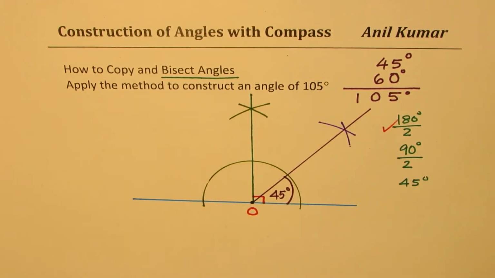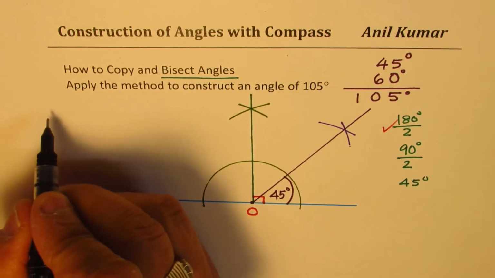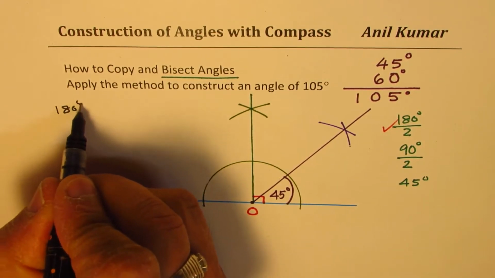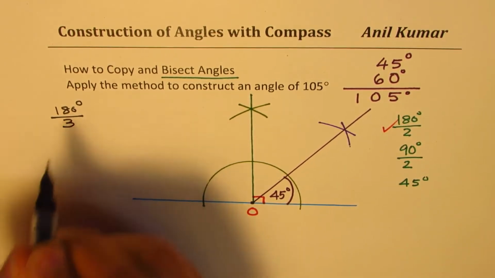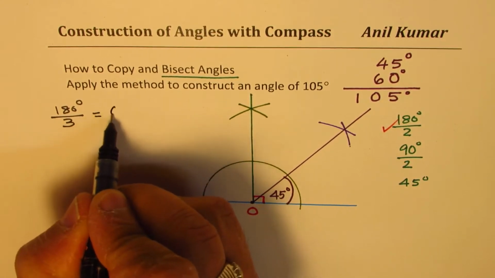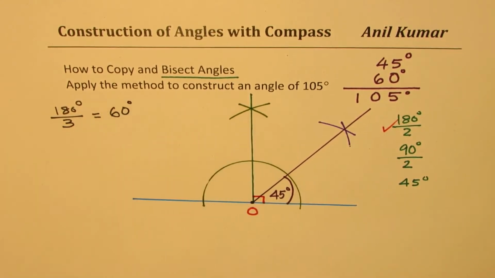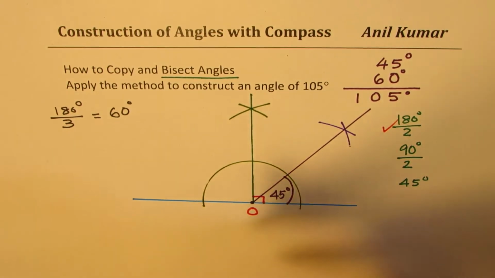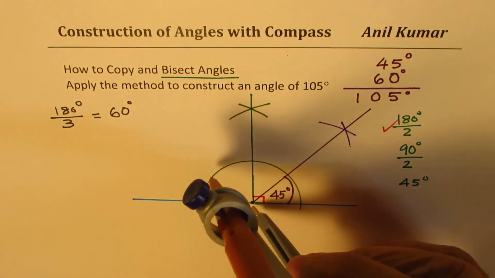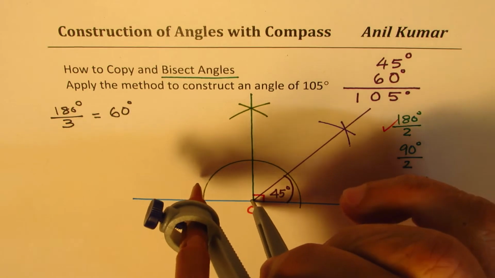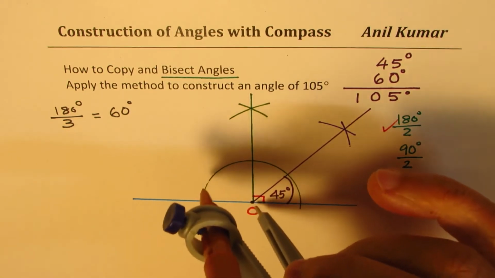Well, 60 degrees is what? Let's try to understand what is 60 degrees. From the straight line, which is 180 degrees, if I divide by 3, right, trisect, then I get 60 degrees, right? So let us see how to divide that angle into 3. Well, I'll use a different color this time. So let's make a bigger arc than what we had earlier. Okay, let this be the arc.